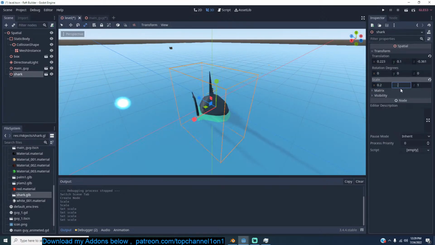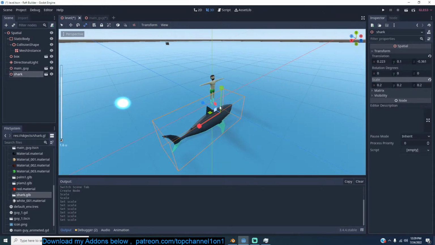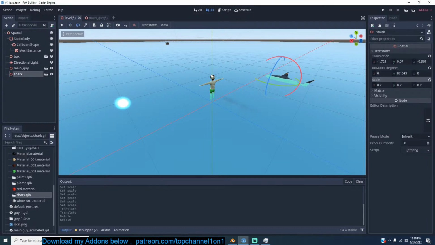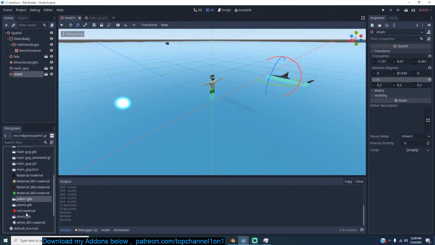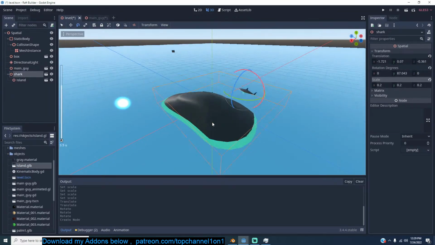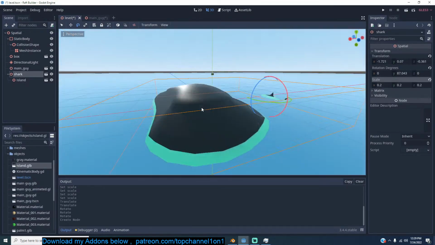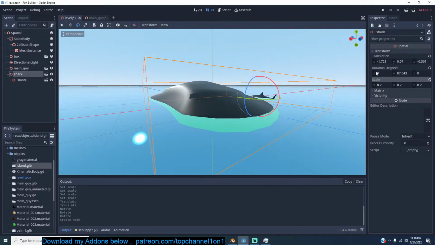Point 2, point 2, point 2. Then I want to first add in the island. Huh. Seems the materials didn't come in for the island.